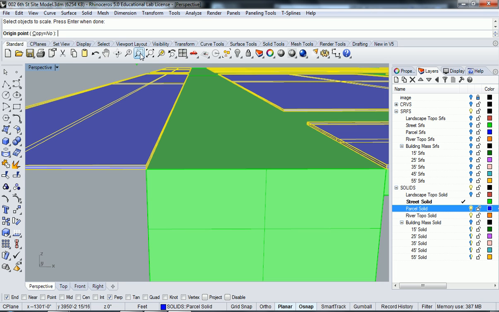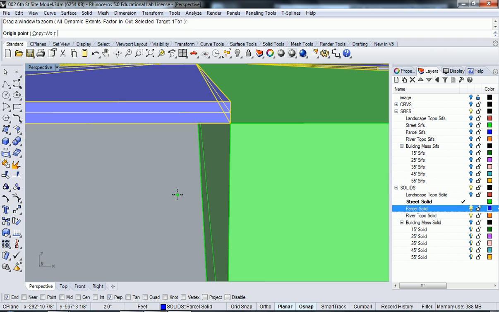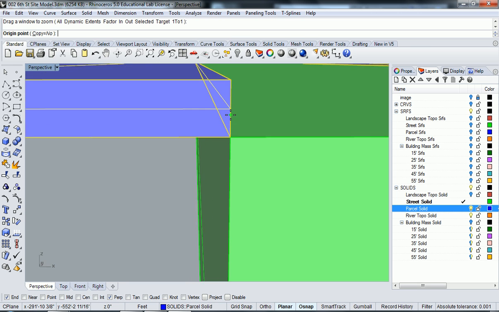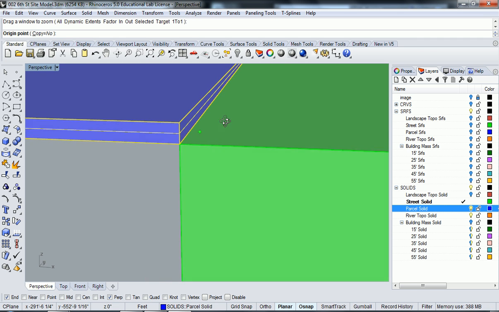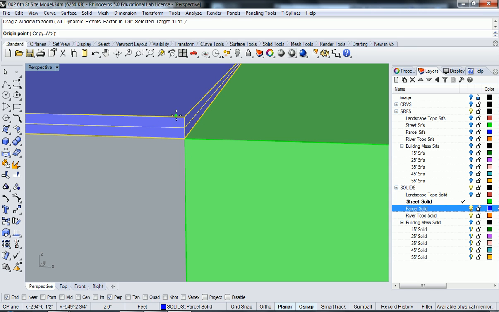This is one of the only commands that you can click and do a command within a command. Because right now we're trying to do Scale1d, right? But also at the same time, we can adjust how much we're zooming. So if we click this and we draw a window right here on this corner, it's going to take us right to it. But we're still in our Scale1d command. So now that we've zoomed in closer, when we zoom in and try to get closer, we don't zoom past it, right? We're zooming in front of it. So this is what we're going to do here. We're going to select our origin point, and our origin point is going to be the top.